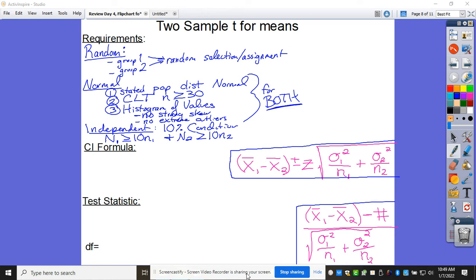All right, for the confidence interval formula, starting at the beginning, how far is it going to stay the exact same? Starting here all the way through, what's the first thing that's going to change? Critical value. So I'm definitely starting with x bar 1 minus x bar 2 plus minus. And you don't need to do this in a different color, I'm just doing it to emphasize. So Z now becomes what? And what's the other part that changes? Sigma becomes S.